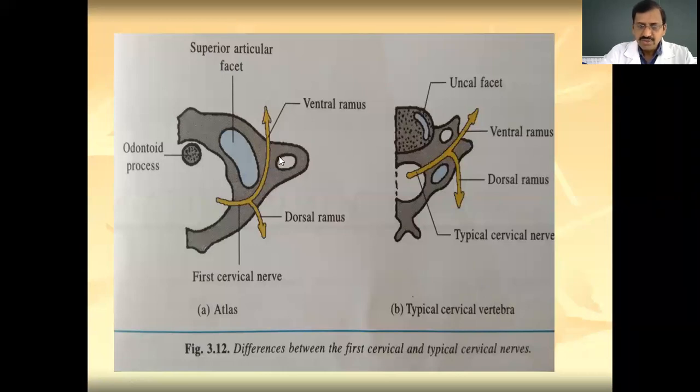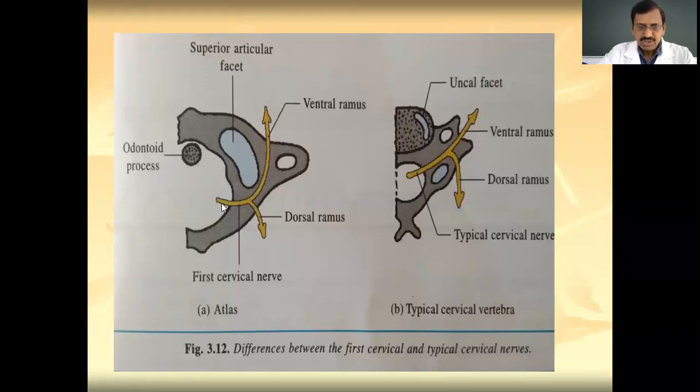The ventral ramus goes back and lateral to the lateral mass of the atlas, and again it divides into two, that is the upper branch and lower branch. Here it joins with the hypoglossal nerve, and it also gives branches to muscles, that is omohyoid, thyrohyoid, and geniohyoid. Apart from this, there are 2 muscles, just like our rectus capitis posterior major and minor: the rectus capitis lateralis and rectus capitis anterior. In total, 5 muscles are supplied by the ventral ramus.